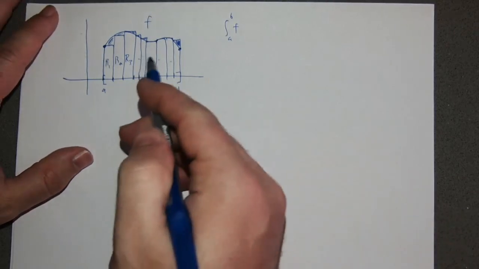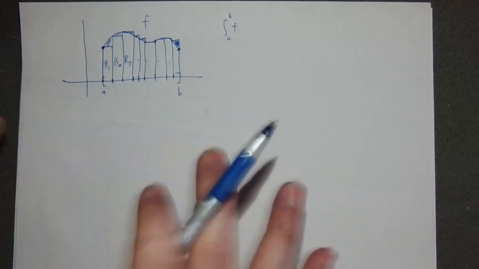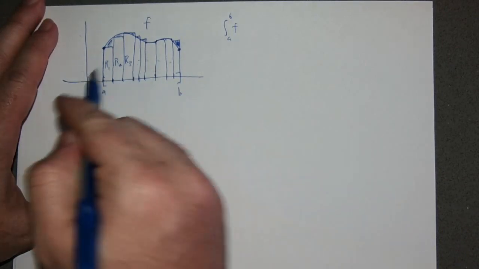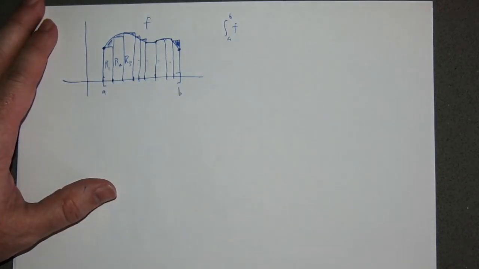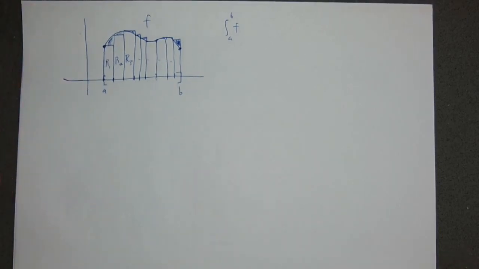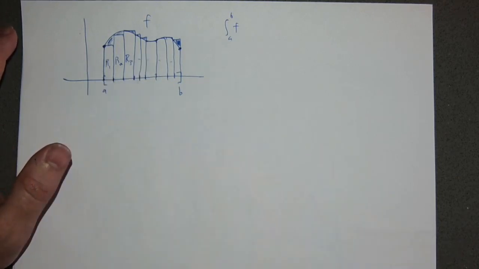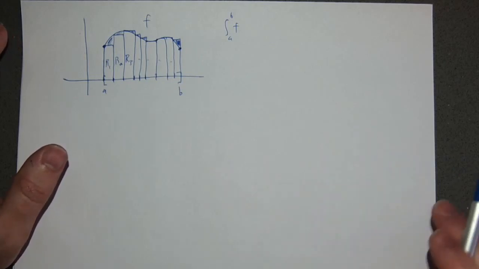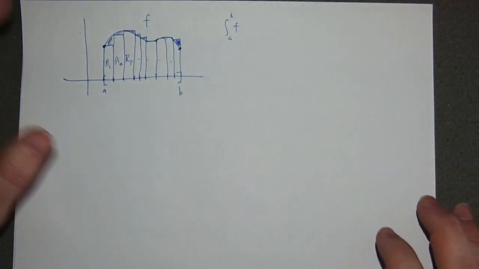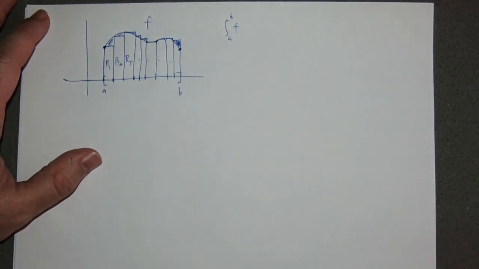One of the reasons why this was done in Calc 1, and this wasn't even the only thing you did in Calc 1, is that using a left or right sum was nice for actually having to compute some of this stuff, right? So maybe back in your early calculus days, you actually had to compute some of these sums. You actually had to add some of these together. So for those purposes, using the left or right sum, or even a midpoint sum, you might recall, was another thing that you could do. That was actually easy to do by hand.